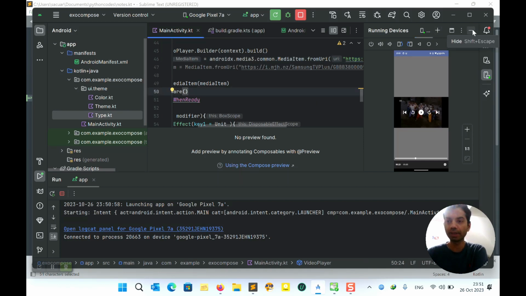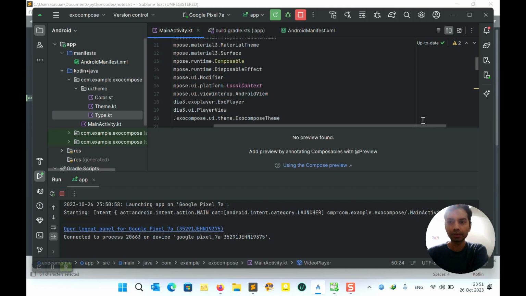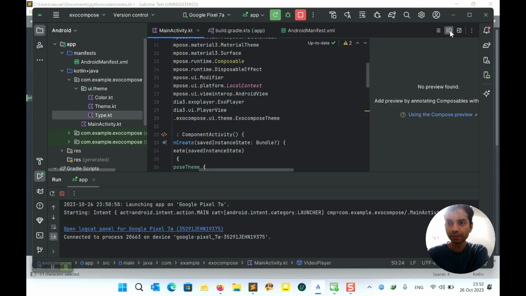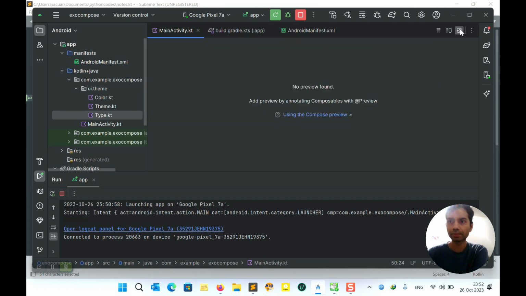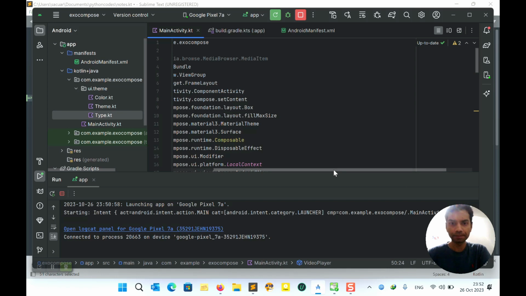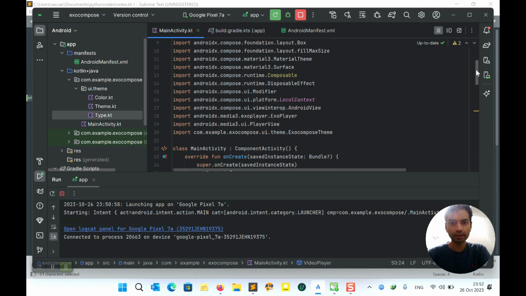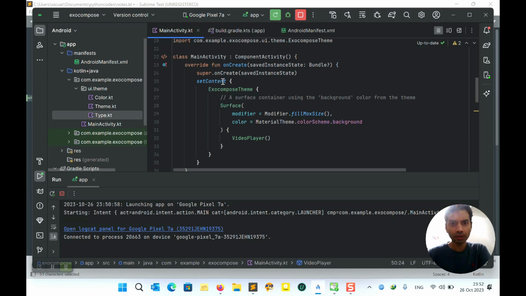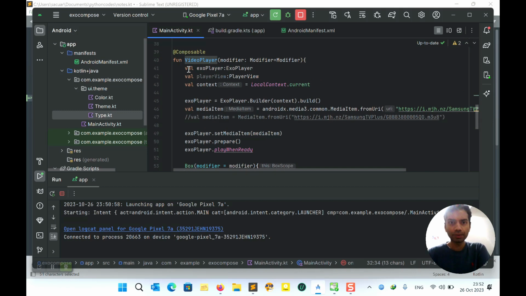So let's review the code again. We have this setContent here, and inside the setContent we call the composable function, and inside the composable function we make an ExoPlayer variable, PlayerView variable, and LocalContext.current as the context variable.